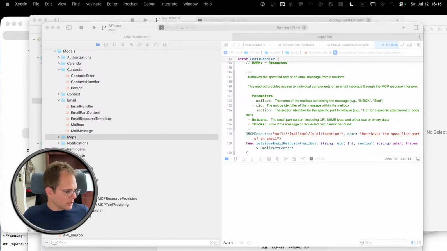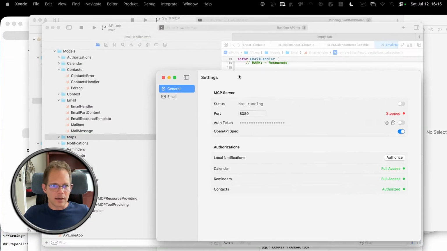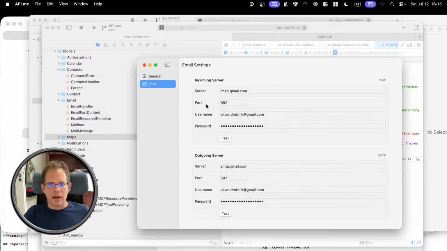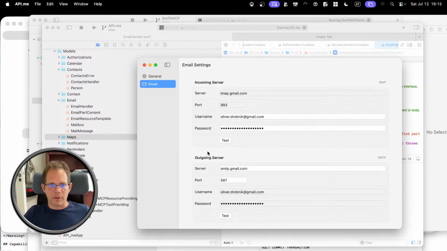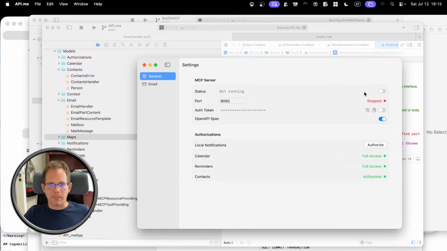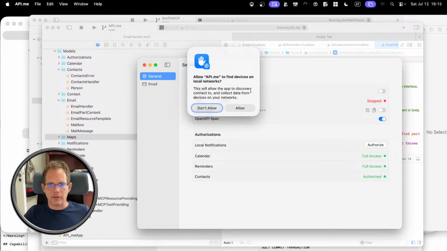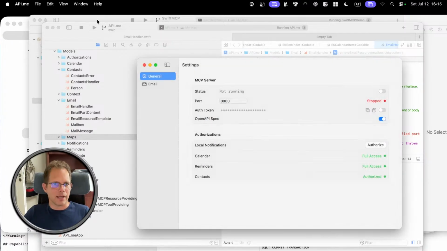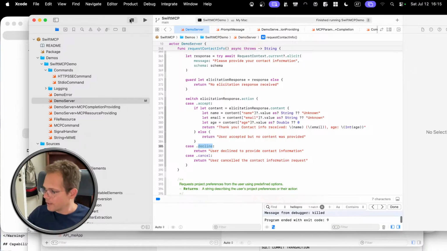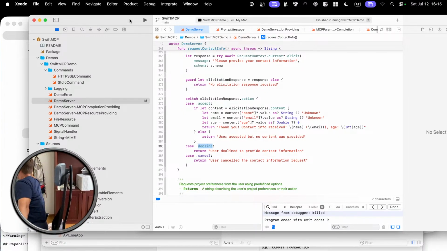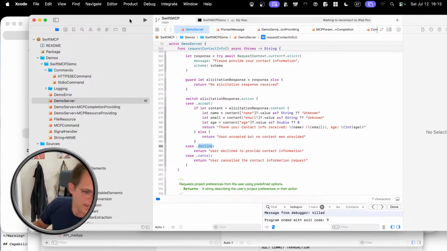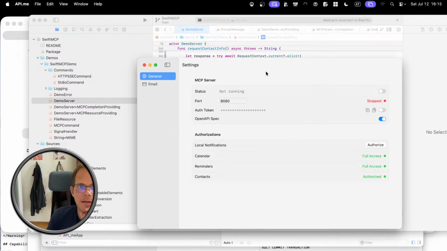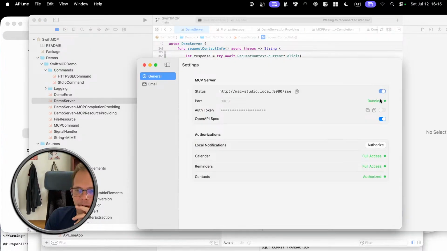Yeah, there you go. Here's my server. I can have my emails set up, and you can just run the server. If you do that, it doesn't work at the moment because my SwiftMCP is running here. If I stop this now, I can start the server.